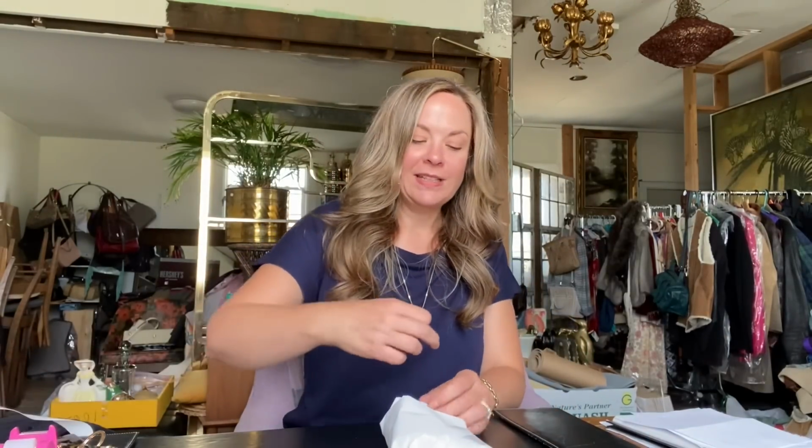So did I say this one sold for $20 as well? I paid $1 for it. So after Posh fees and my cost of goods, that made my profit $15. Right in line with what I aimed to profit on belts. And I usually pick up belts at thrift stores, and I actually especially like picking them up at estate sales because a lot of times they just price them at like 50 cents or $1. And so you can get a pretty good deal on belts and make a fair amount on your investment.